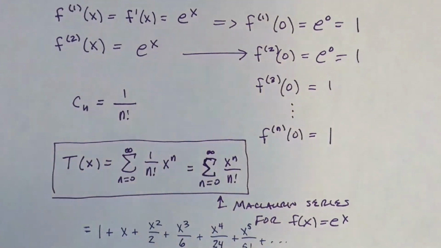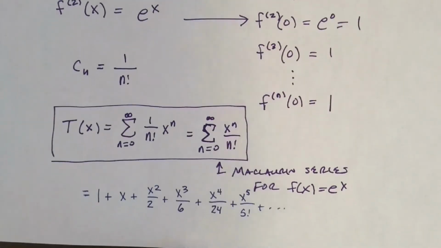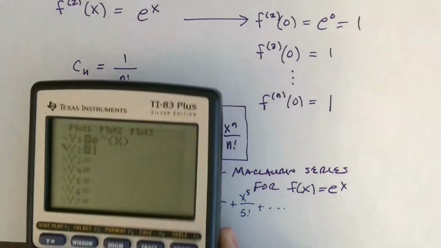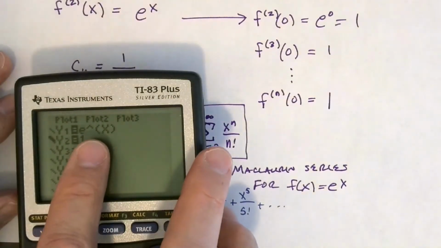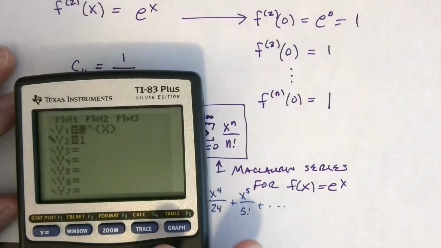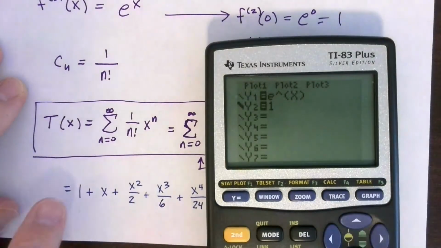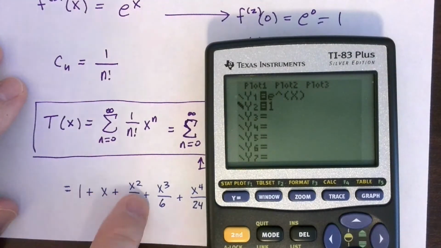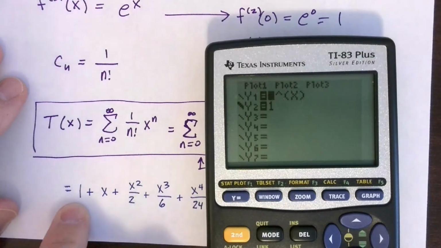I just wanted to look at this from a little bit of a geometric perspective. I want to take a look at the graph of e to the x, and at the graph of this power series. Obviously I can't enter in all these terms, because how many are there? Dot, dot, dot, it goes on forever. It's an infinite series, but we can approximate. So I'm going to start with our function e to the x, graph it, and then graph this Maclaurin series. I'm just going to start with one term and then build up, adding another term. So my first term is just 1.